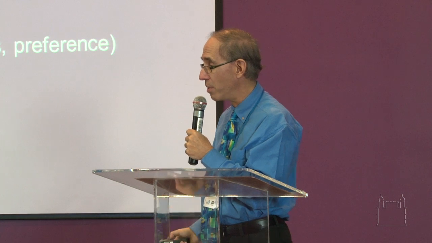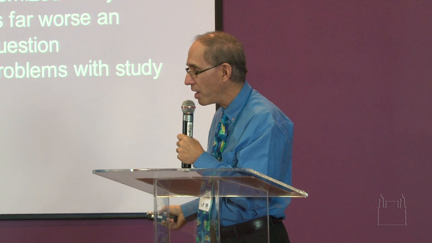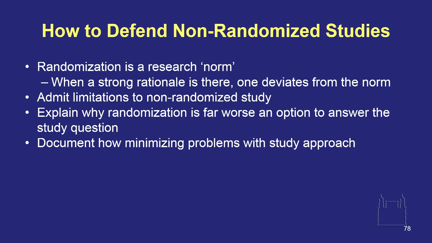So always have on your radar screen, these are great trials to do, often for people who don't have big bank accounts or don't have big funders, and don't think you couldn't necessarily prove wonderful things that could dramatically affect the future well-being of lots and lots of people. Just examples of where studies you can't randomize, so be prepared to defend your studies. And here are just some websites on ways to do these studies and how to design them correctly, etc.